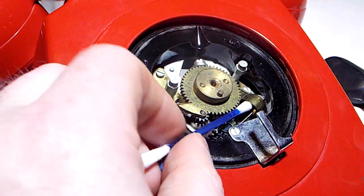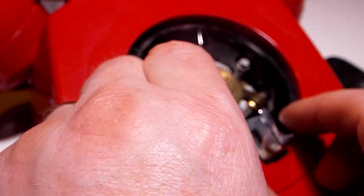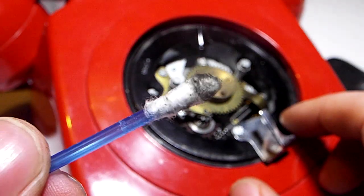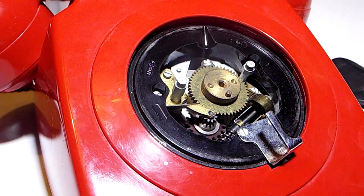And all we're going to do, first of all, is just have a good poke around in here. See how much gunk and other assorted crap we can get out. It's not easy access, but just get in there as much as you can, rotating the thing and get all that crud out that's built up in there. In the case of this one, since 1974. There we go, there's some nasty horrible crud. Fresh side and send it in again. Probably not get all the way around it because obviously we don't want to disassemble this because things will go pop and spring and it will be useless. So there we go, we got the crud out as much as we can.